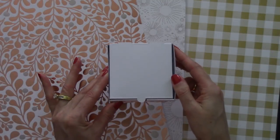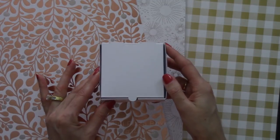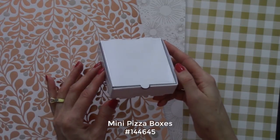My not your ordinary gift card holder, well, it's quite elegant, and it's not ordinary because we're going to be using a mini pizza box. A mini pizza box elegant? It sure is. Watch and see. My not your ordinary gift card holder started with wanting to use one of the mini pizza boxes.